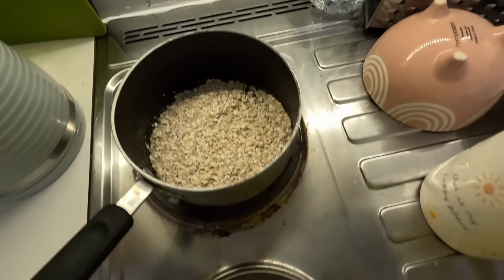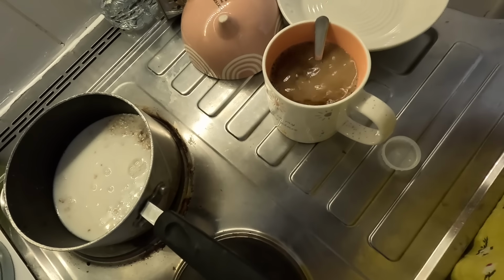Making porridge today for, like, the first time in... I can't actually remember how to make porridge. Is it just like oats and milk and water? Probably you don't add water, right? Well, I just added water. Oh my god, I nearly added smoked paprika instead of cinnamon.